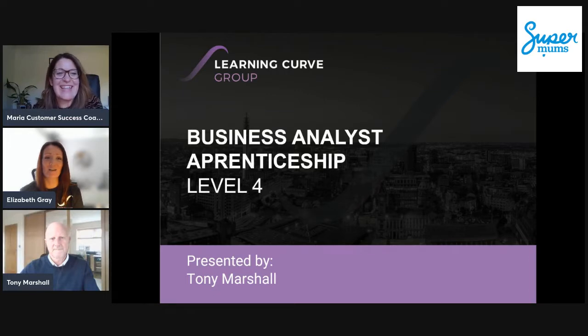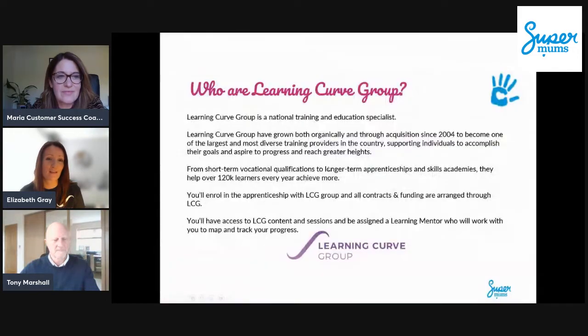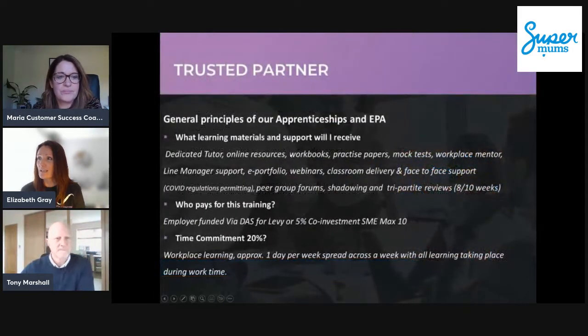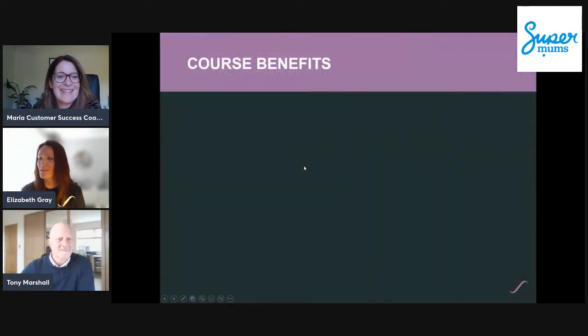Absolutely. So Learning Curve, we are a large organisation. We deliver a wide range of programmes, be that through flexible learning, right the way through to apprenticeships up to level 5. I'm a digital trainer that delivers the level 4 business analyst apprenticeship within our digital team. What I'd like to share today is what that apprenticeship is made up of and the type of topics that might be included. I'm hoping Tony's going to come back, so I just wanted to tell you about my bit.